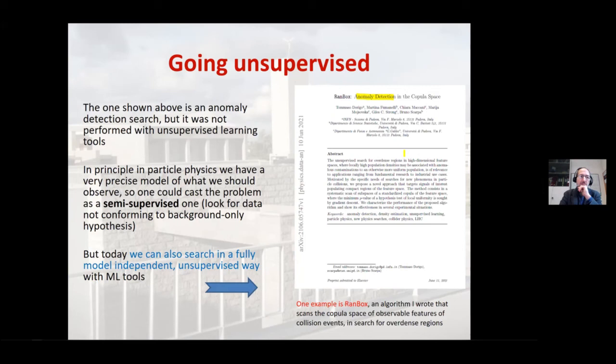What the copula space is: you take the feature space of all your interesting features of the data, which may be 30 or 50 or whatever, and you stretch each variable or shrink it such that it fits in a 0 to 1 support, but in a way that it makes its marginal flat. So for instance, if you have a bump in variable one, you stretch it such that the bump decreases and the tails increase. So you create a 1 to 1 modification. It's called the probability integral transform.